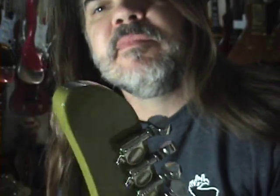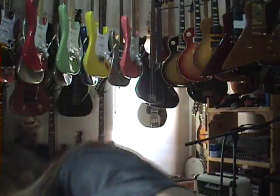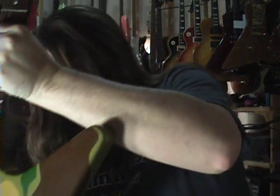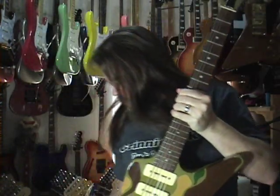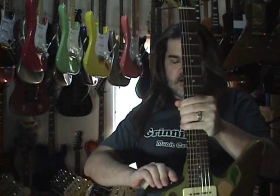Okay, it's one of the coolest Explorers I think there is. Whether you like the camo paint job or not, that's not the point. The point here is to show you stuff that you've maybe never seen before. I've got another one of these guitars, identical except it's black. It was black, it's no longer black. I could not stand to see all the finish checking, like I will show you in a second, that happens to nitro guitars.